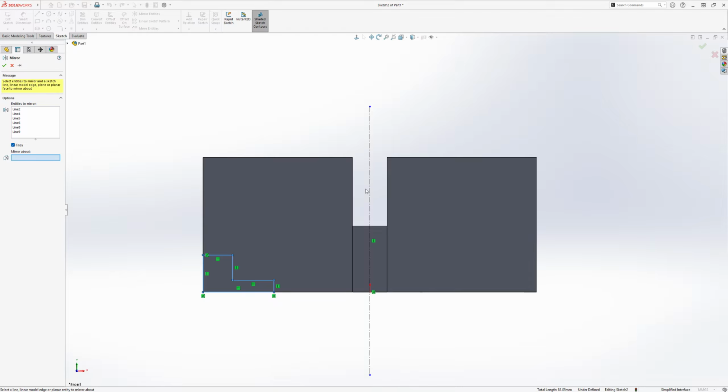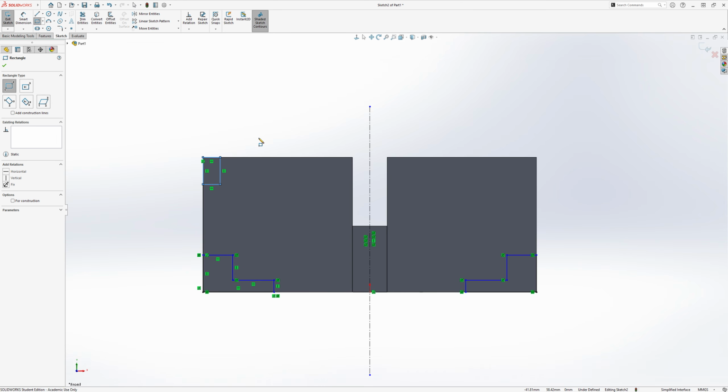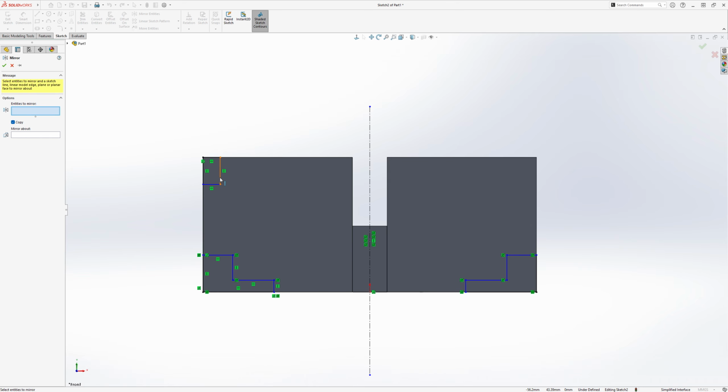Mirror it on the other side. Select OK. I'll leave it here for now. And then there's two corner rectangle cuts right here. So mirror entities. The other side. Like so.